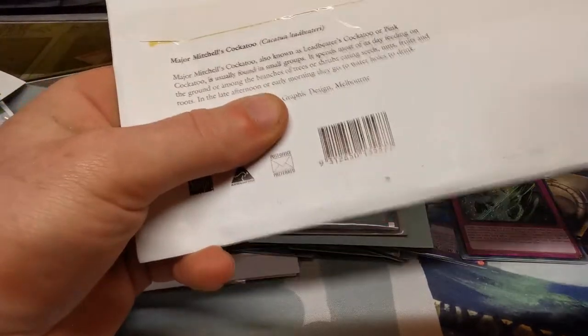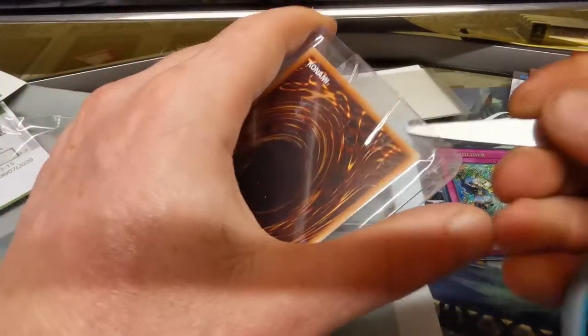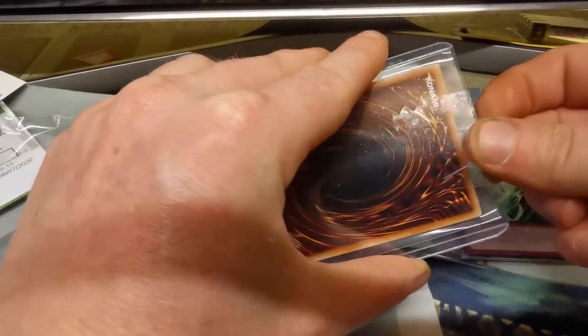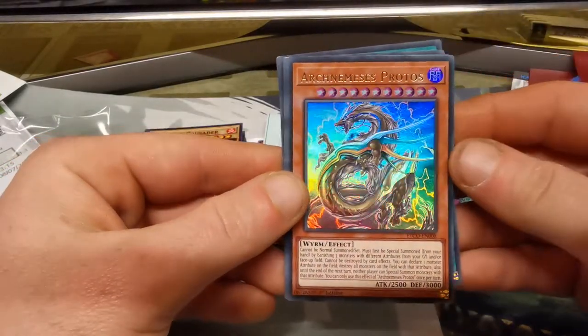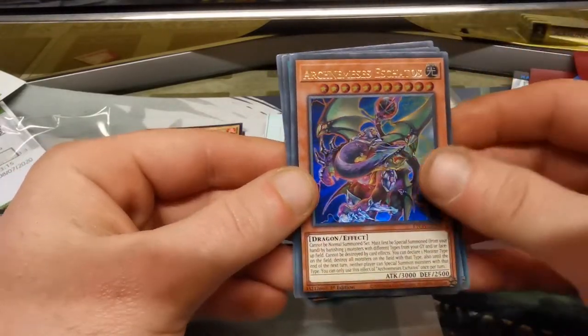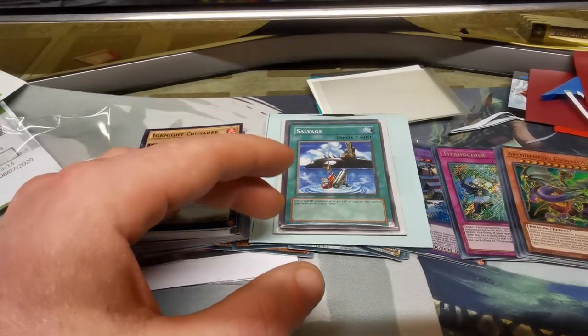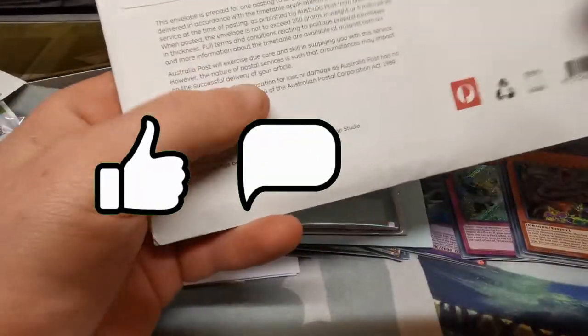This is from the Bow Tran - I wonder if this is another bank or bust, or is this an auction win? I think this is a card I've been hunting down for a while. We have an Ultra Polymerization, Arch Nemesis Protos, Arch Nemesis Protos, and two copies of Arch Nemesis Eschatos as well. These Arch Nemesis cards are very underrated out of Eternity Code - if you don't have them, I believe they are getting some more support in the future. Make sure you've got them before those prices go through the roof - you don't want to be left napping!